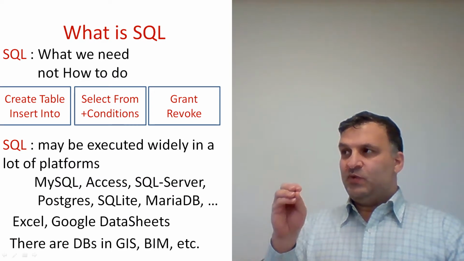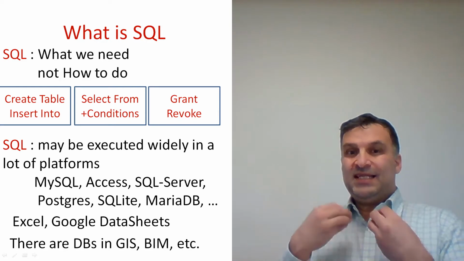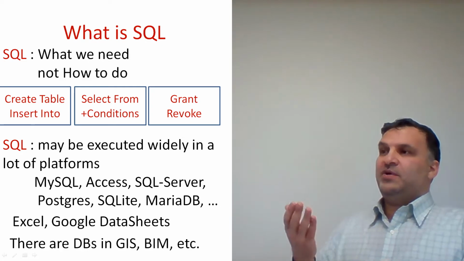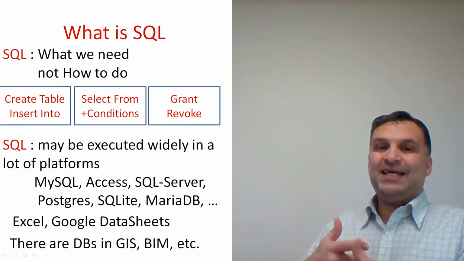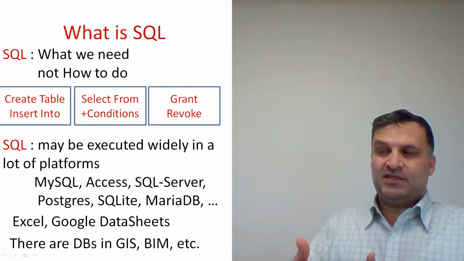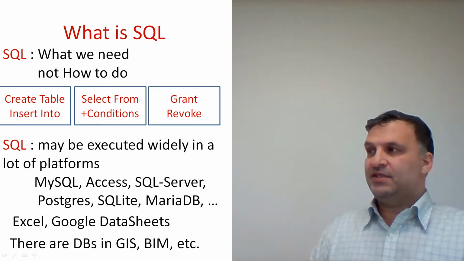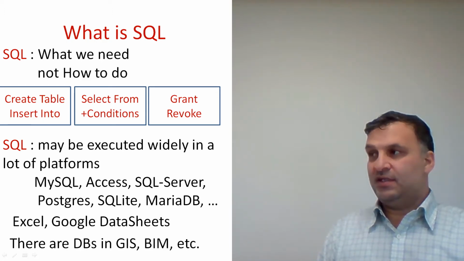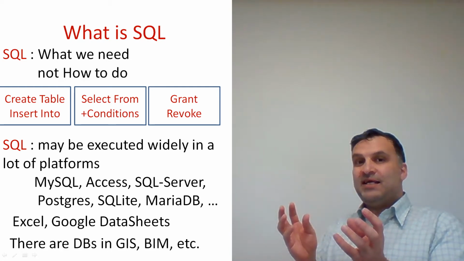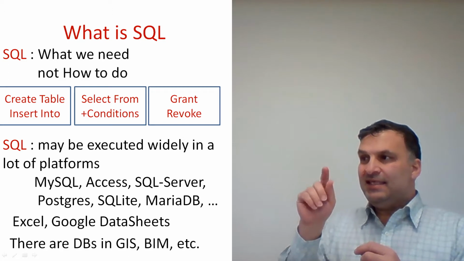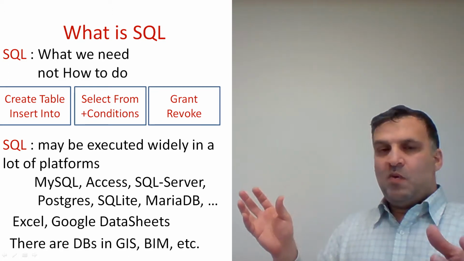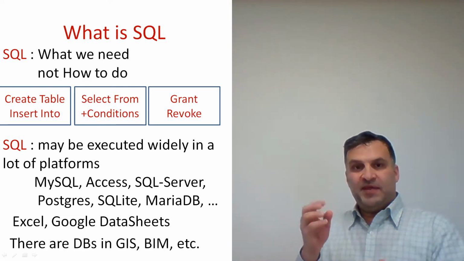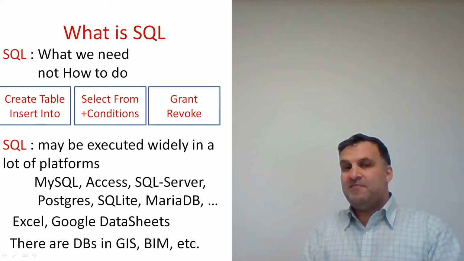With SQL, we will see that we specify what we need, not how the computer will realize what we need. For example, SQL contains a create instruction, insert instruction, select from instructions, grant, revoke, write, from or to instructions. We see that these instructions are easy. If we understand English, it is easy to understand these words. We have in SQL perhaps 20, 30 words from English, and we can understand them immediately.